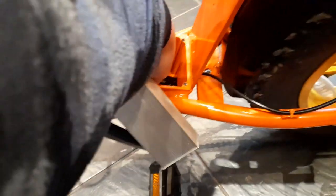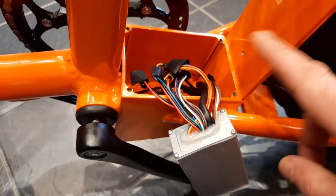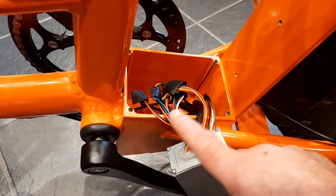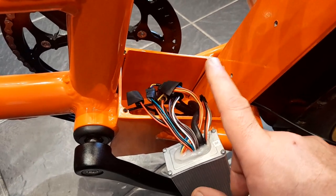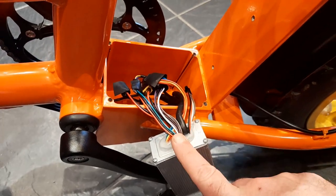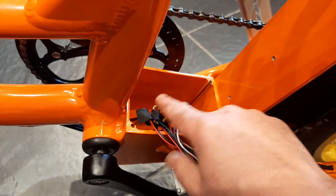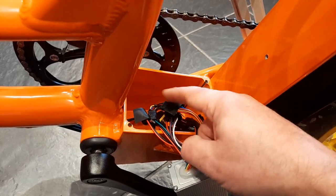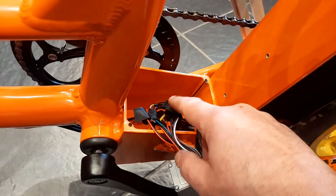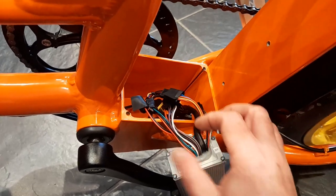And this is where the fun starts, because what we found on our two new T-Buns, the wiring on these — even on our two — there were two different wiring setups. We may have some jiggery-pokery to do to get the old one to fit on the new bike, but we shall see. Because obviously this has been re-sprayed, when I put this all back in I just wrapped a bit of insulating tape around all the connectors. They were originally all dabs of hot glue, so to get that off just cut it with a knife and peel it off. All I've got to do is unwrap all these and then unplug them all.